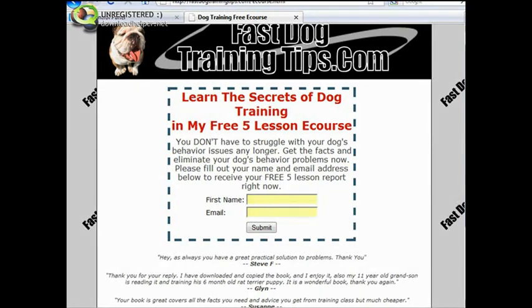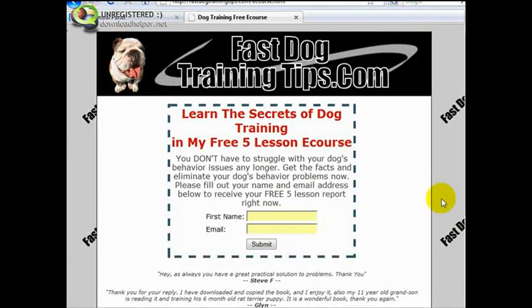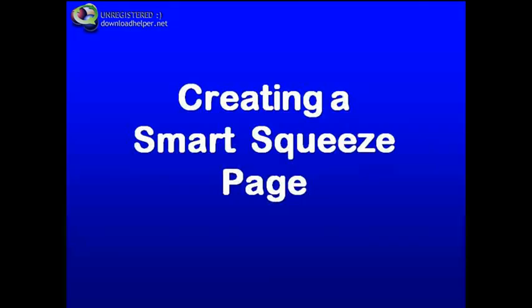Again, I've given you a template to start out with, which is very similar to what you see here, to start building your squeeze pages off of. And again, you can also split test this, and it's very important to do so with not only what you're providing, but also how you're writing it and all that good stuff. So just keep that in mind as you're working on your own squeeze page, and also look and see what other people are doing as well.